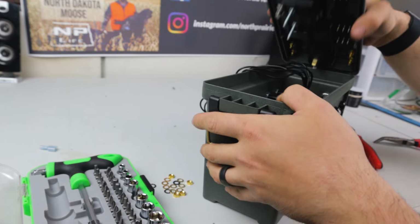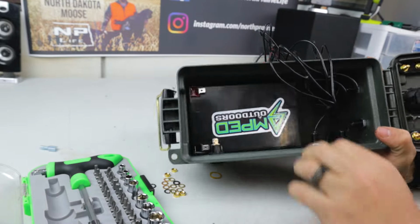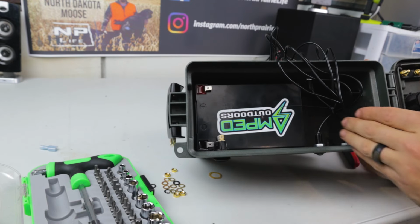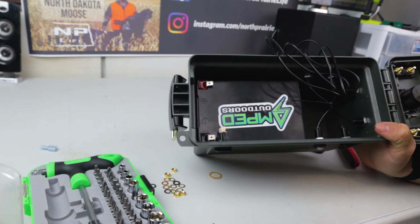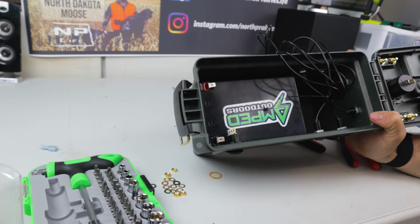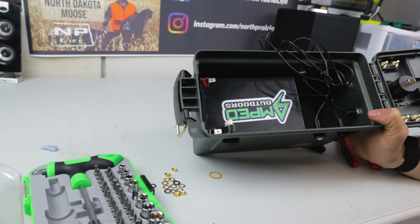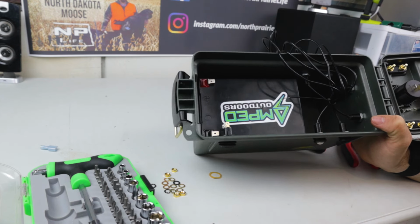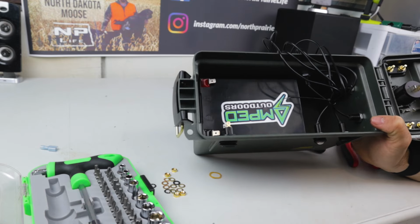Okay, so before we get started with the wiring, I put the battery in, obviously, and I've got the battery as far to the back as I can, because that's going to be the longest position everything is going to be in. So I want to make sure that all my wires reach from the long position here over to where they need to. So now we start little by little wiring this whole thing, and we're going to start by taking the negatives from the farthest possible spot and then jumping them all the way over to the battery.